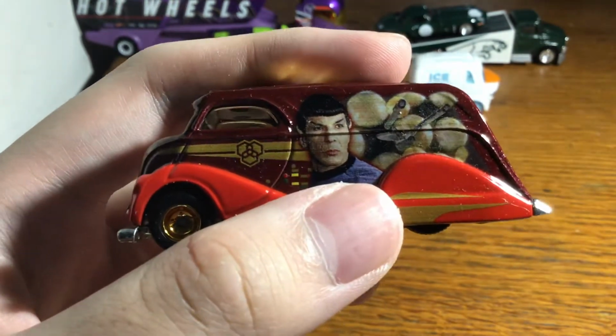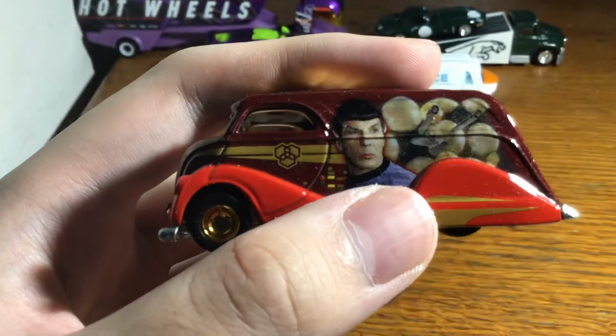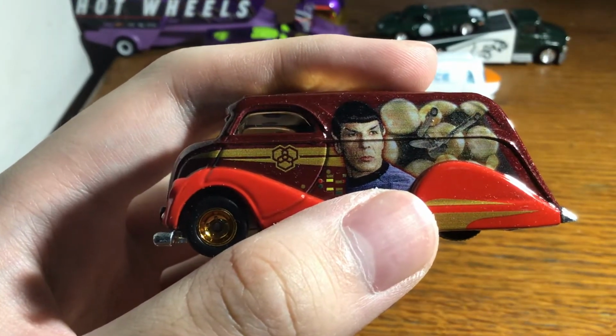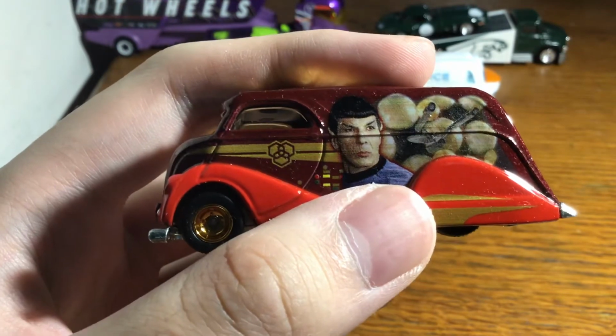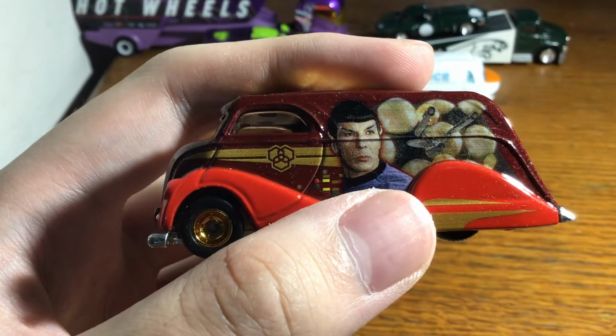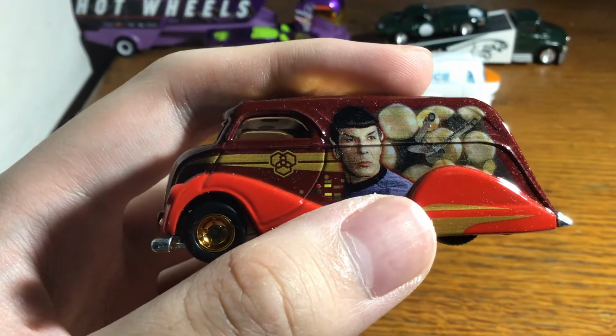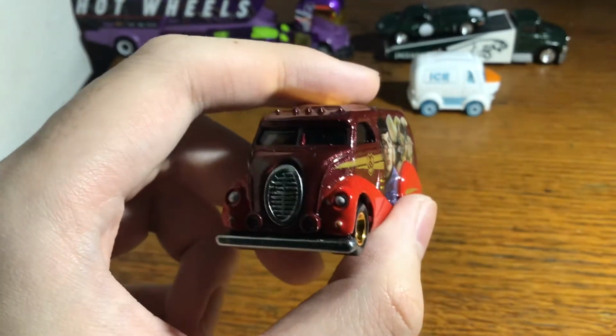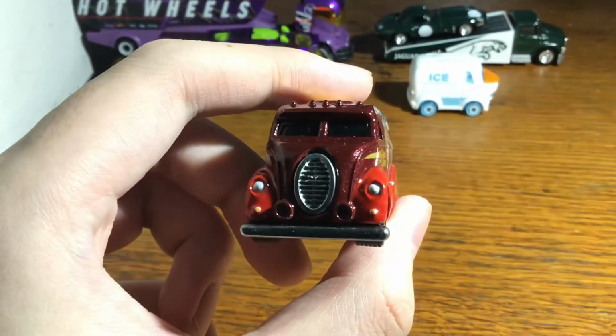But anyway, we see Mr. Spock. We see the Enterprise. We also see this weird thing with 3 hexagons. I don't know what it is. Hot Wheels wiki just says it's just 3 interlocking hexagons that I can't find any significance of in the Star Trek universe. So this is the front, very nicely detailed.